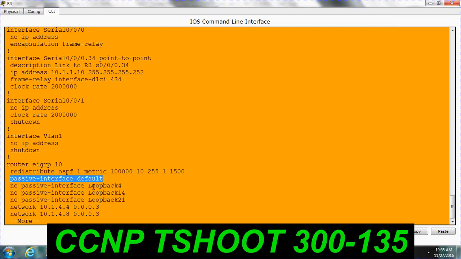What does this command denote? If you enable passive interface, it won't send hello packets out of any of the interfaces. By default, it will block all the interfaces from sending hello packets or doing the handshake between neighbor routers. But after configuring that, you can still enable no passive-interface for the specific interfaces that need to send hello packets and establish neighborship with the neighboring router.